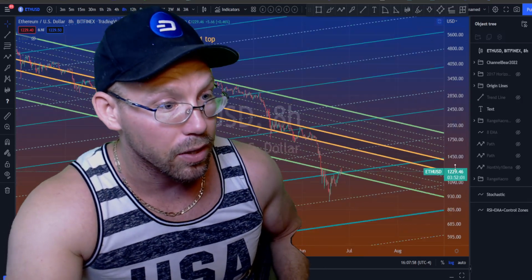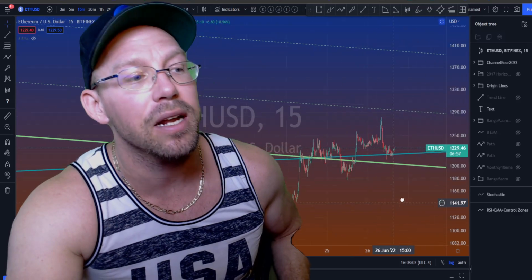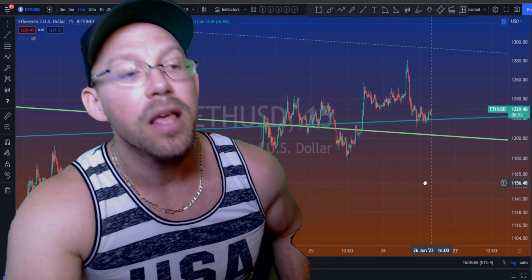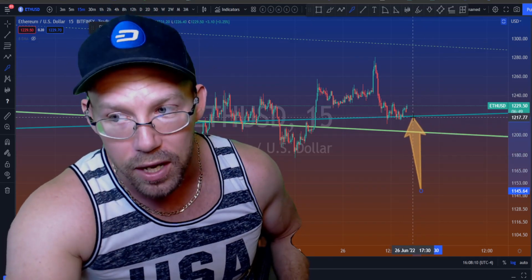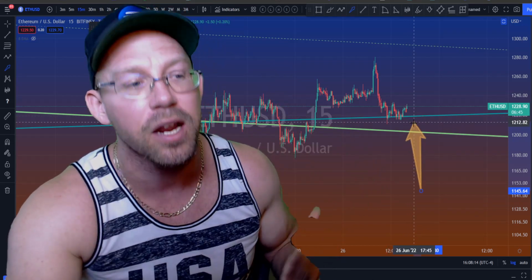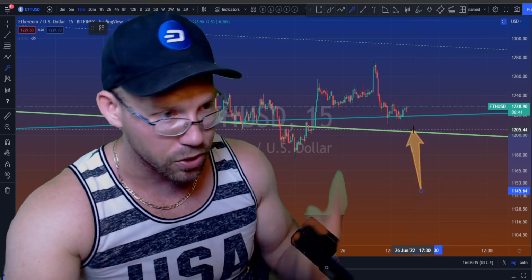So these are the things that I'm looking for. Blue line, and I'm going to zoom way in here. Watch. Where you start getting a hint of things are going to break down to the bearish side is it's not invalid. This is not invalidation. This is a precursor. You start getting a little worried or just considering more chance for downside when the blue is broken. If the green holds up, you're still bullish.